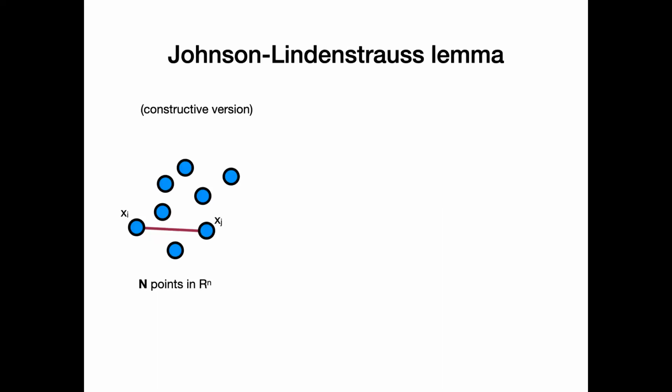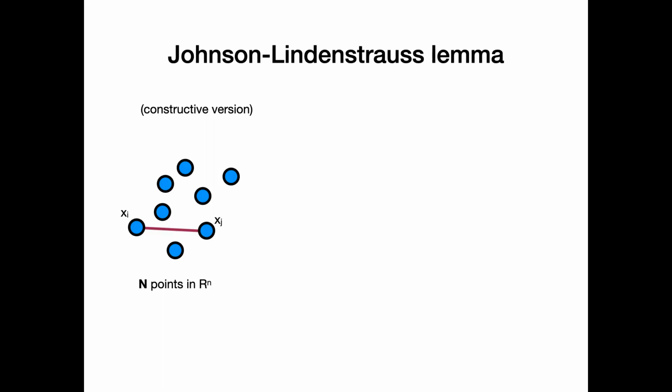A very useful tool is, like, if you just want to remember one thing from my talk, just remember about the Johnson-Lindenstrauss lemma, not about whatever I was talking about. Johnson-Lindenstrauss is super useful and a beautiful thing. So imagine we have n points in a very large dimension, in a Euclidean space.